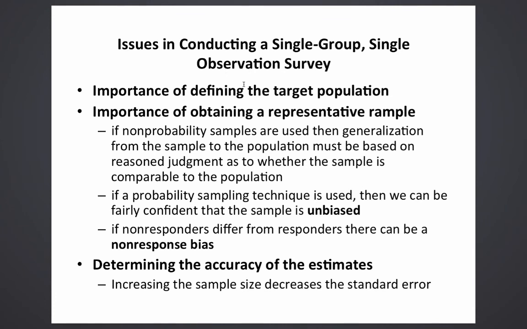When you're conducting this type of research, certain issues come into play. You really need to know who you're targeting. So at the outset of your study and your development of your question, you're going to specifically outline who it is you're trying to access. Once you know your target population, you're going to implement techniques to create a representative sample. If you don't have the ability to randomly select people from the target population, then you're always going to be in a world where you're evaluating how well you represent the target population. So you're measuring demographics, comparing your sample back to the target population demographics in order to say whether or not you've got a biased or unbiased sample.